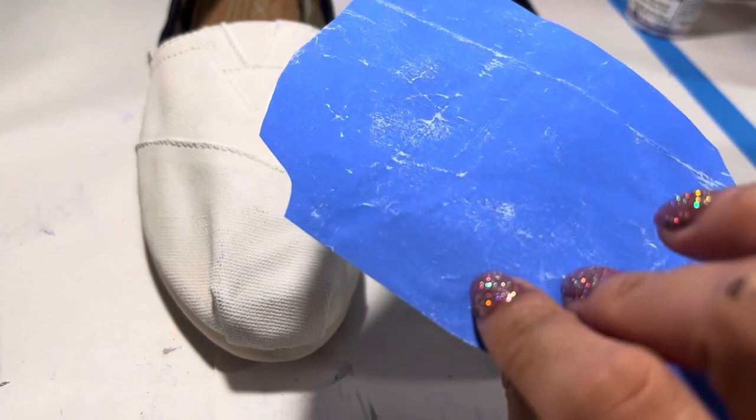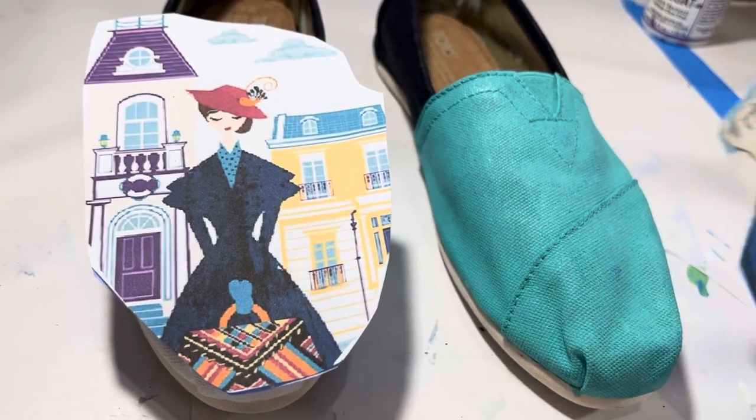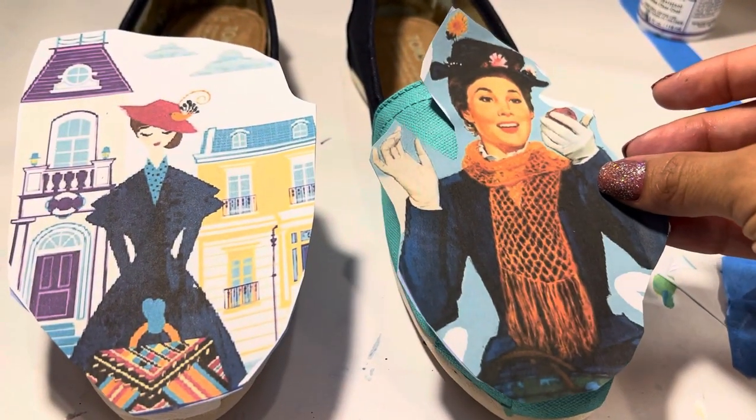As in many of my other videos, I am using blue Sorrel transfer paper, and there's an Amazon affiliate link so you can try the blue Sorrel transfer paper yourself.